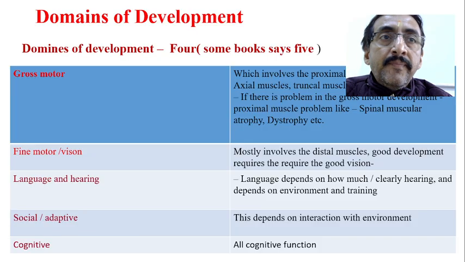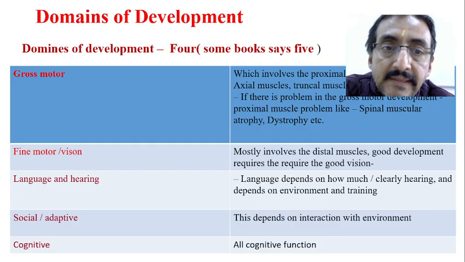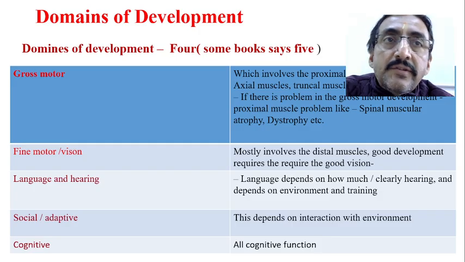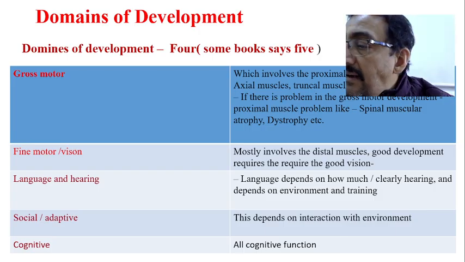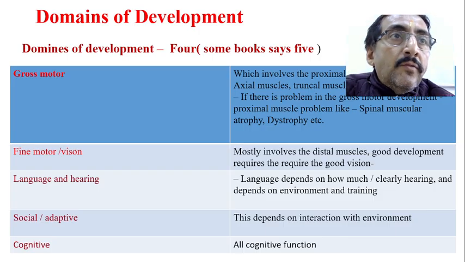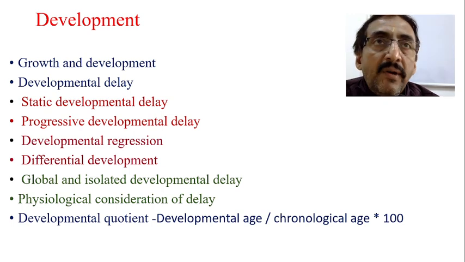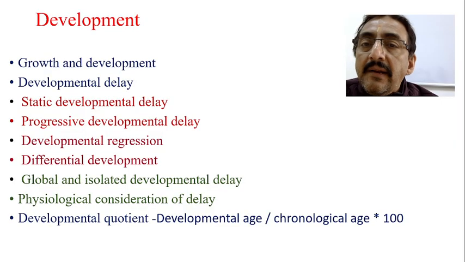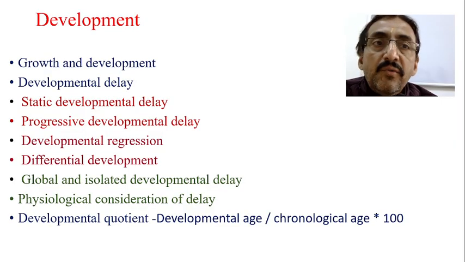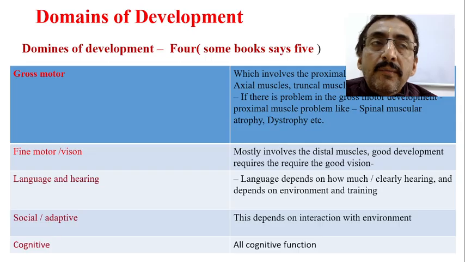My dear friends, since last class, we have started with a new topic, that is development: the concept of development in pediatric practice and its importance. In the first class we have seen some of the basics, like what do you mean by growth and development, what is developmental delay, what do you mean by static developmental delay, progressive developmental delay, regression, differential development, etc. So today we'll continue with the same.